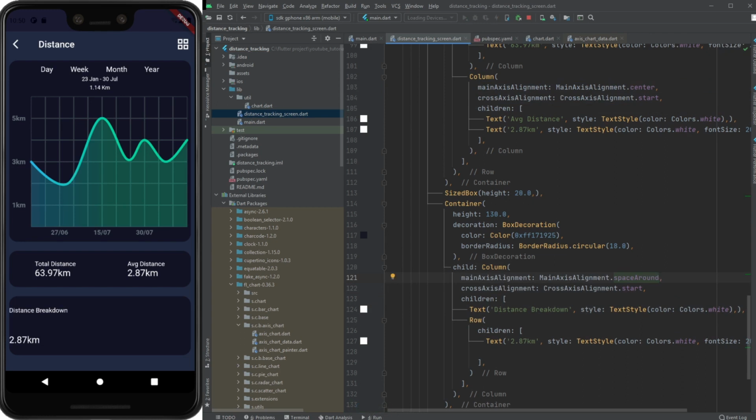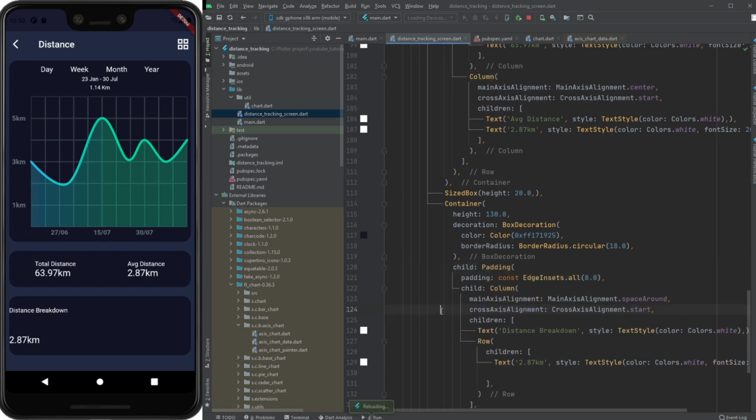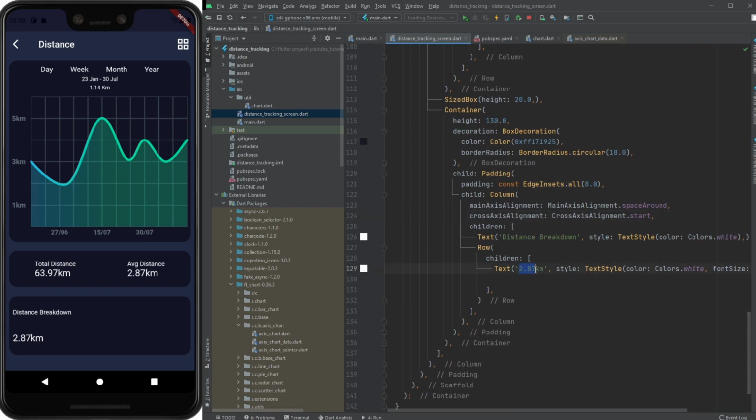Space around, and here we will give some padding. Fine. Now we'll set value.